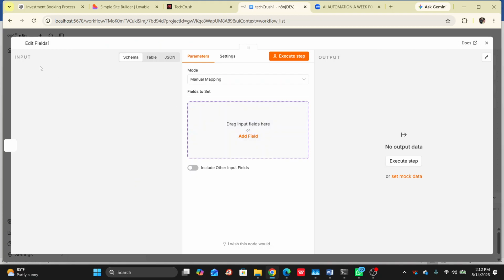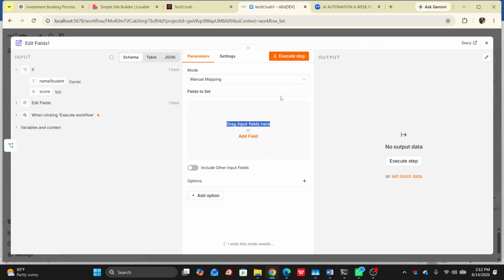Remember, this is the input and this is the output. Based on the input, as we are manually triggering it, all this information is made available for me. So from this if node, since it's going to go this way, we want to return a response to them.